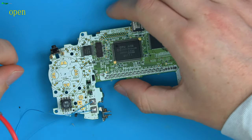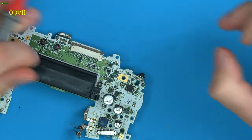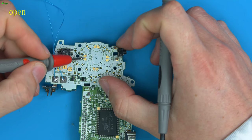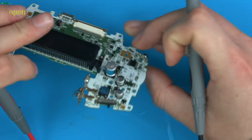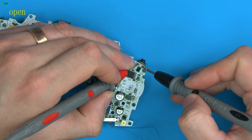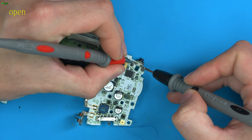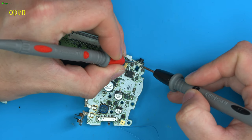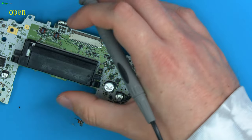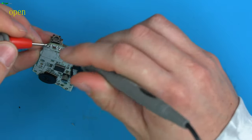So what's left if this is working? We haven't tested whether this physical button is working. So what should happen when you press this button? Just like when you put the carbon down onto here, the graphite, it should join together. So when we press this button, here to here should join. So we press the button in. It says joining. So that seems to be fully functional. So there's no reason why this trigger shouldn't work. The same for this one.